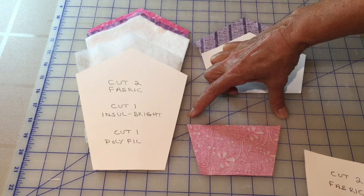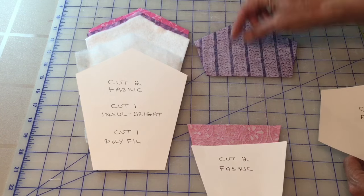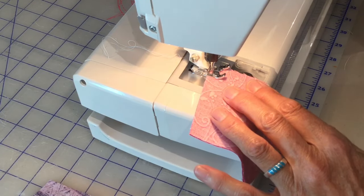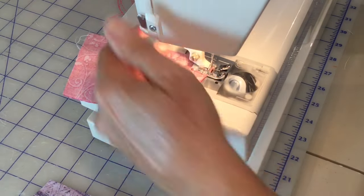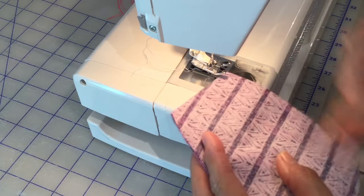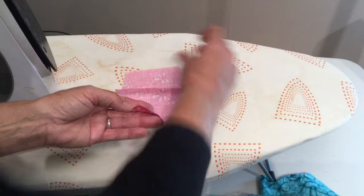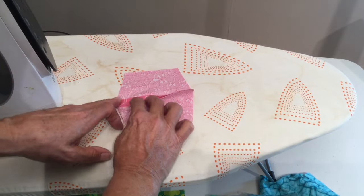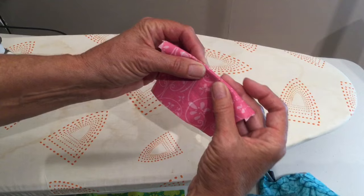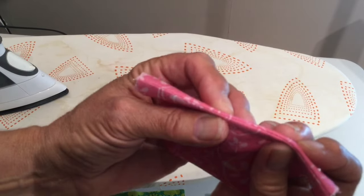This is the smaller edge, and this is the larger edge. We're going to sew about a quarter-inch seam, and the same for this side — not the pointed edge, but sew along here a quarter inch as well. Do the same for these two pieces. Then we're going to iron the seam open and fold it in half again. This allows a really nice edge on the top because you want your sewing edge right in the middle.